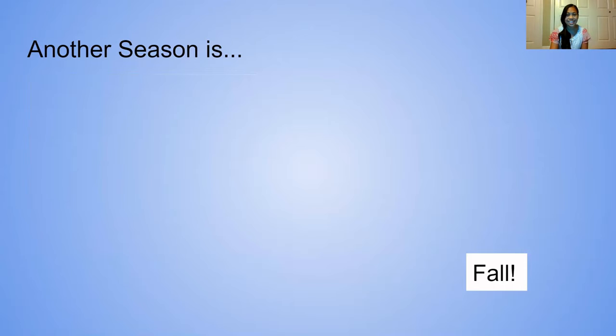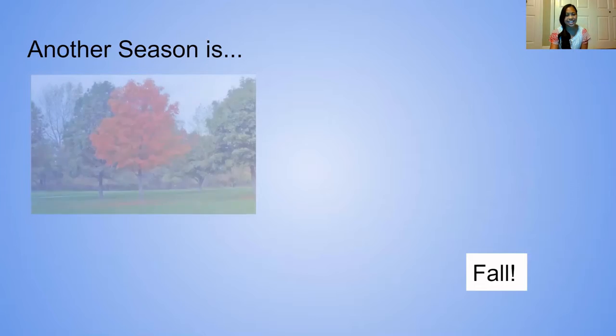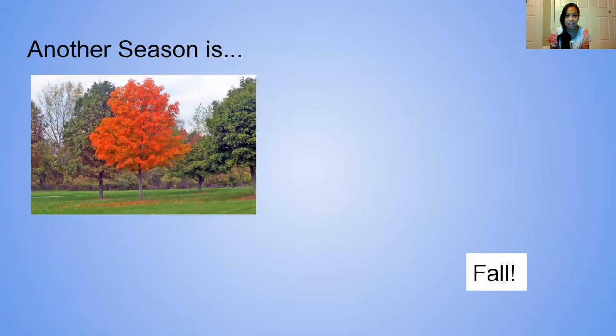Another season is fall, and it's such a beautiful season. So this is kind of what fall looks like. We have these beautiful trees. You see the green trees around this middle tree, which looks red, orange, right? The leaves are different colors, and look, they're kind of falling off the tree. So this tree will eventually lose all of its leaves because it's a color changing leaf tree. There's some trees like this in the fall, and you'll be able to notice them.